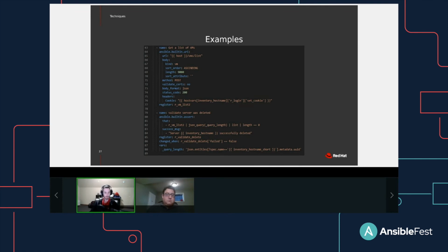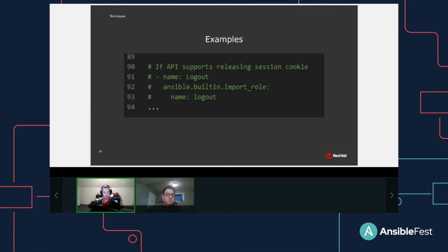If failed is false, then that means it is going to show as changed, and that way we keep track of that. And then theoretically we'd have a logout to release the cookie. This current API doesn't have that functionality, but I put it in here just to show that that's normally what you would do.